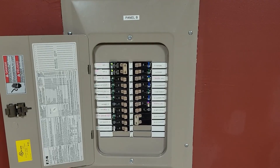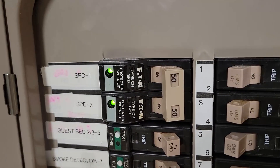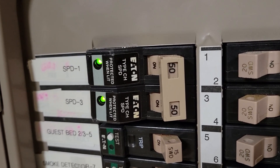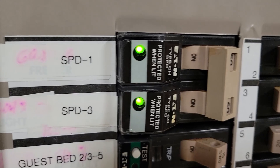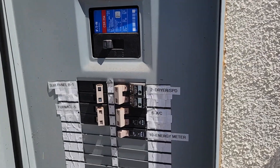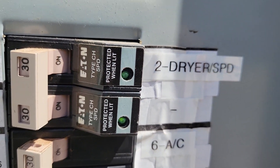Also, if you have two electrical panels at your house, I definitely recommend installing one at each panel. This gives you extra protection and lowers the risk of equipment failure. I do practice what I recommend — I have an SPD at each of my panels. If you found this information helpful so far, consider sharing it with friends and family.